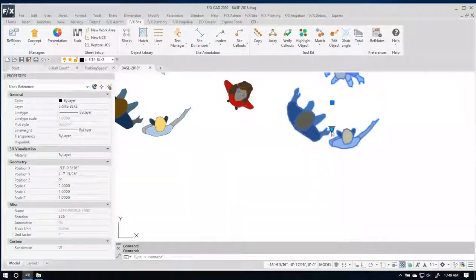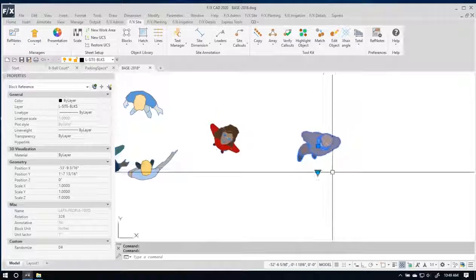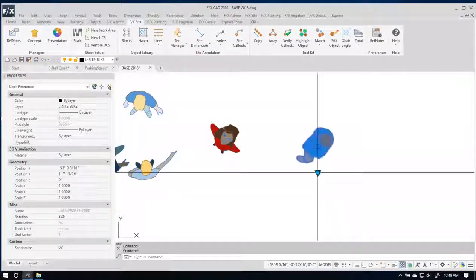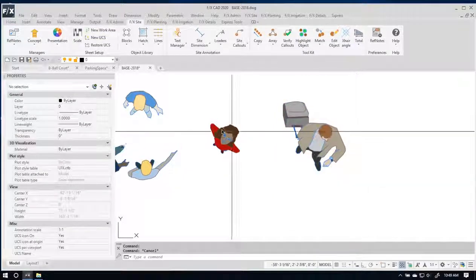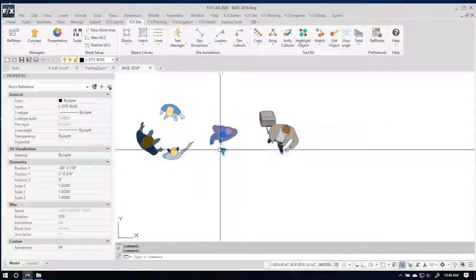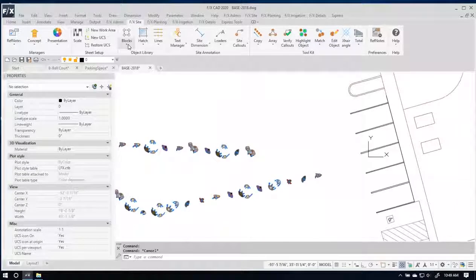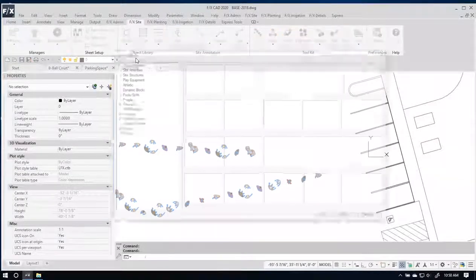So that's where we've started with adding dynamic blocks into LandFX by default, is people and boulders, things like that. I think we also did for vehicles. So that works really great to do the same thing, copy a row of vehicles, and then they're all different ones. So makes that a little easier to do.